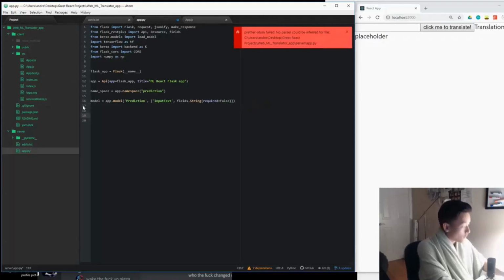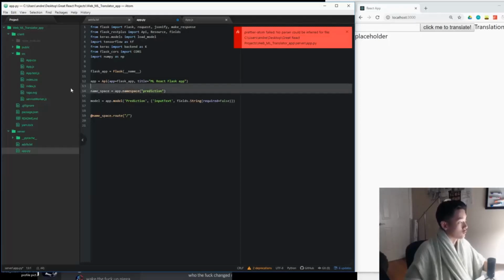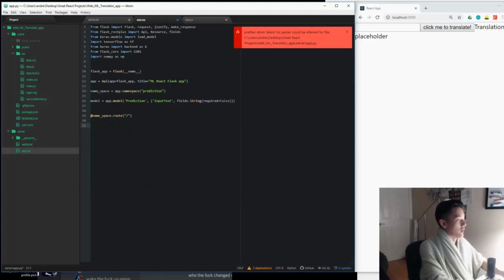Anyways, as I said earlier, we're going to do namespace.route this, and this is really just some URL design, the API backend design, where everything's going to go. You might have something like users, right? You might have an endpoint that totally deals with users, so that might start with users, and you have another endpoint that's maybe like predictions, and that will start with prediction. Then individually for the prediction namespace, we're going to trigger whatever is under here.